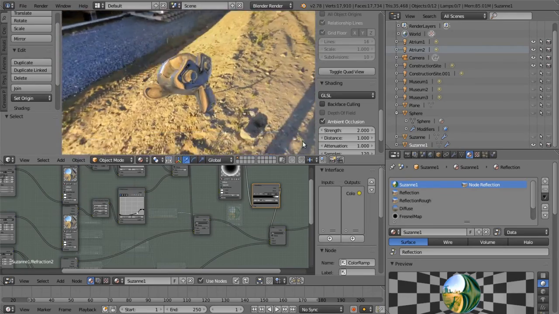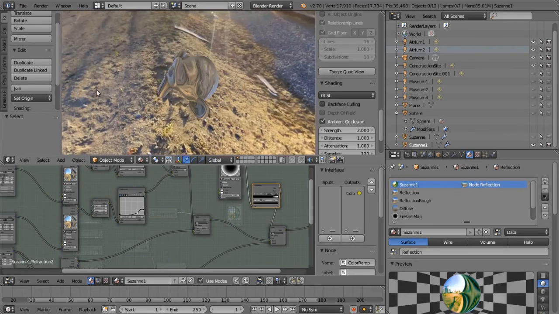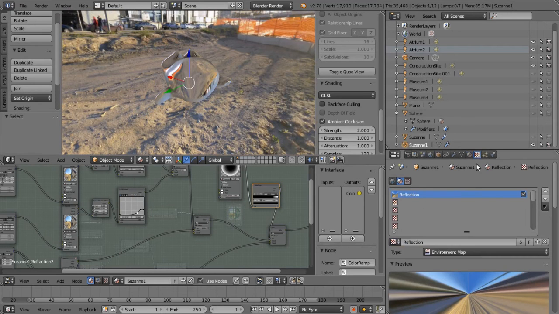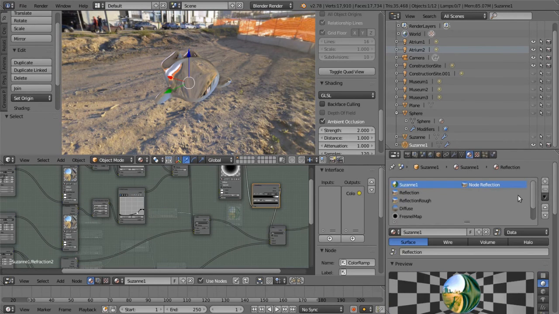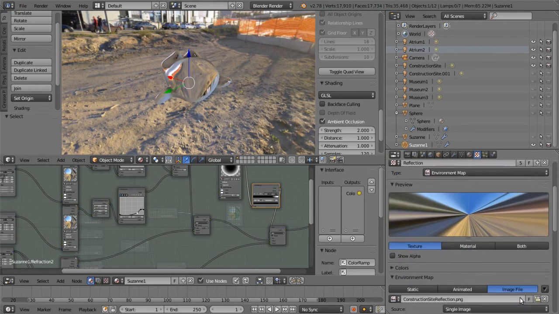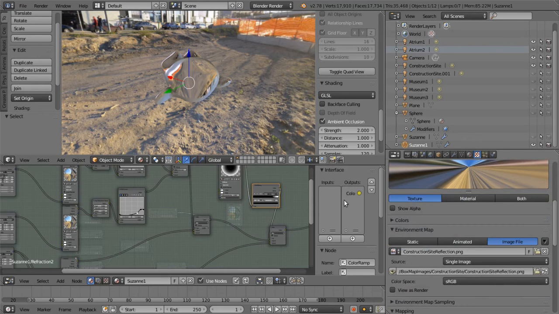Now, the good news is that once you have your scene put together, you can generate an environment map just for this object. All you do is you select the object, and then you go to the texture slot, rather the material. You generate a new material that's shadeless. You add a texture into it, and you make an environment map texture, and you go through that process like I talked about in episode 1, where you can save an environment map.